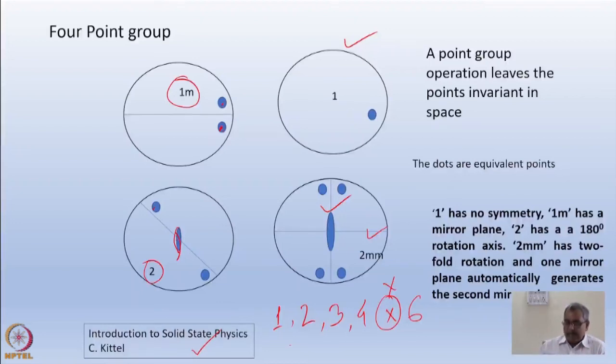But today we know, even as information for you, that even if we consider pentagons, we can fill space, not with translational symmetry, but still we can fill space. The target is that using a crystallographic unit cell, by repeating the unit cell, we should be able to fill up space. That's how you can create a crystal with millions of unit cells. Today it is also accepted that five-fold symmetry is possible. These crystals are known as quasicrystals. But in this lecture, I will retain the old rules that 1, 2, 3, 4 and 6-fold symmetries are allowed.